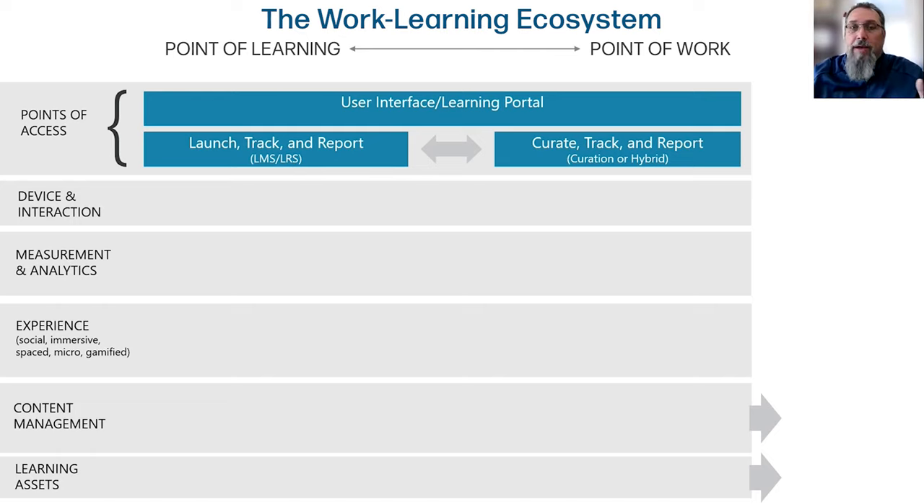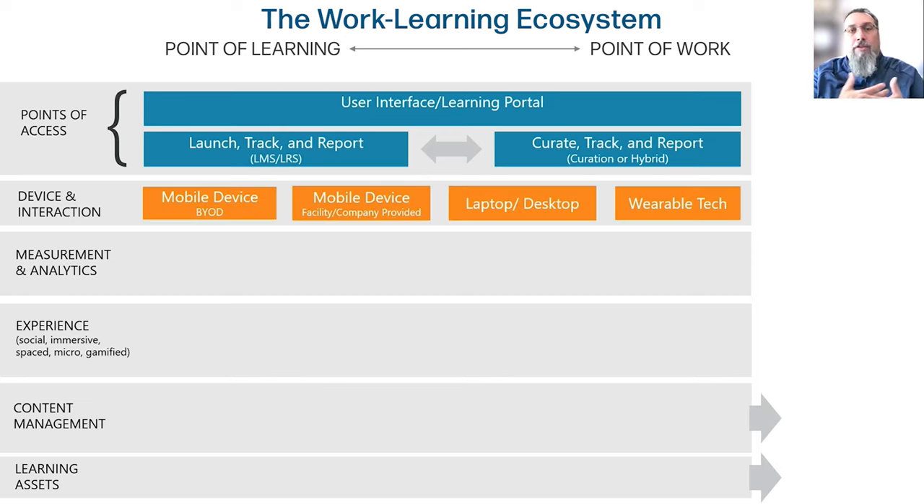When we think about it, one of the biggest battlegrounds is where does a learner start their journey — where do they actually say, 'When I need to learn something, where do I go?' There are a range of options: you could have a learning portal out there like an HTML5 portal or a dynamic SharePoint site, or you could have an LMS or a learning record store at your front door, or a curation platform, or a range of those. The point is you have to have a starting point for the journey where they're going to begin to find what they need.